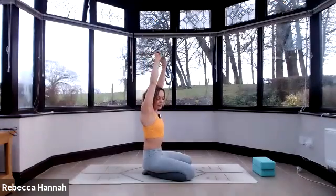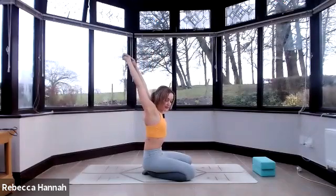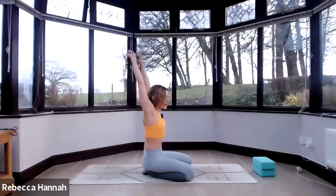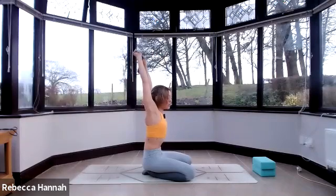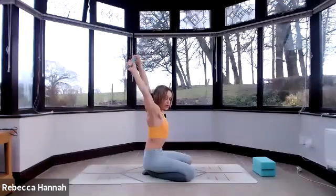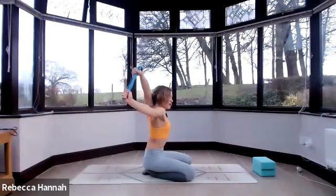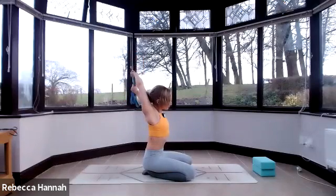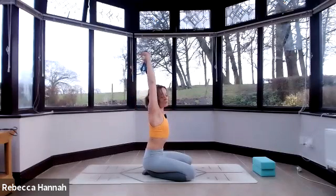Again, we're going to slide the hands a couple of inches apart, pull backwards. And you can add in some pulses here, so pulsing the arms forward and back. And we can also turn this movement from side to side. So keep your hips facing forward, draw your arms over to the right, like you're at a football match, waving a scarf, not that I go to football matches, and over to the left, maybe a concert. I used to enjoy them.